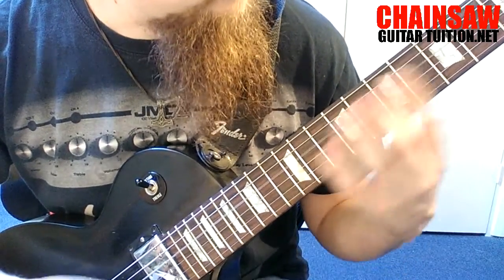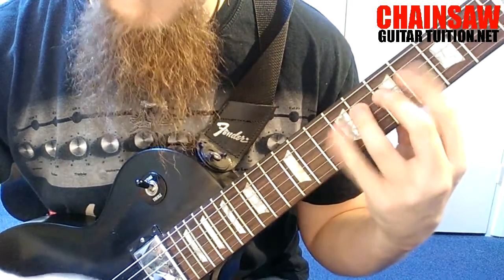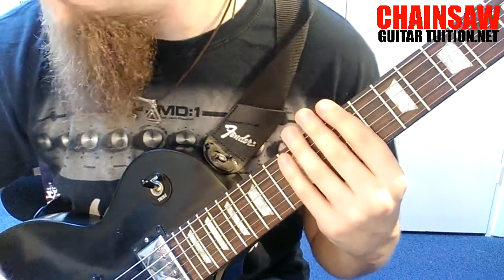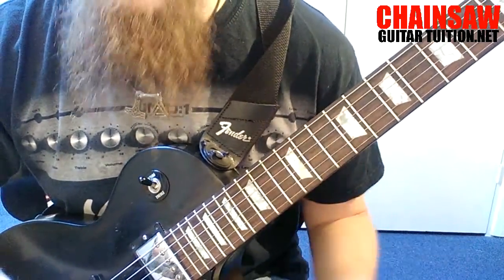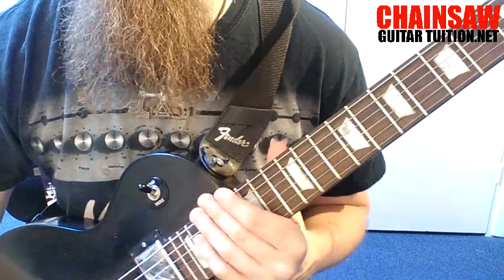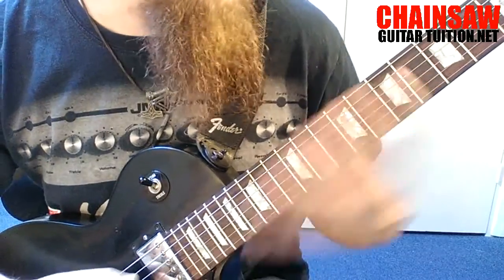So that's that kind of method, and then you can use the metronome and obviously double up, which I've talked about before, but I'm not going to go through here because it's the same result. Let me show you that concept again with a different exercise.